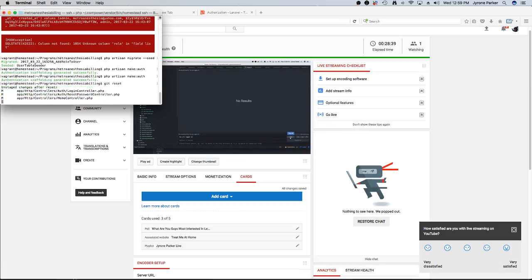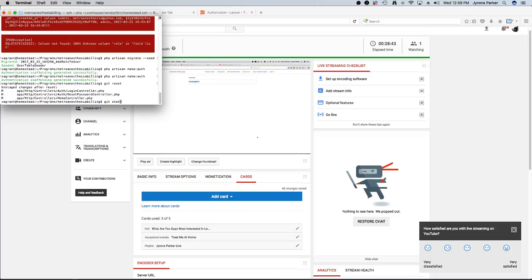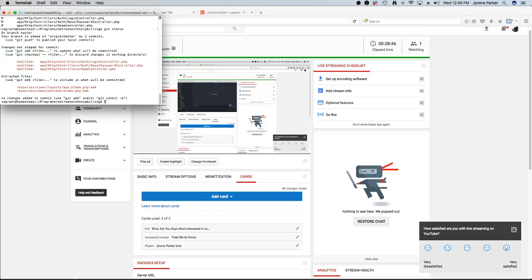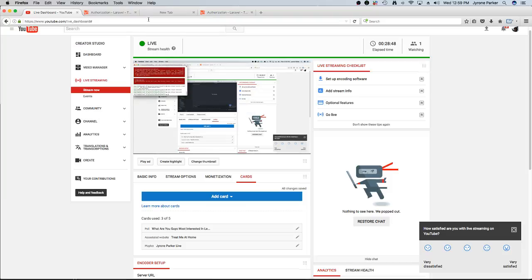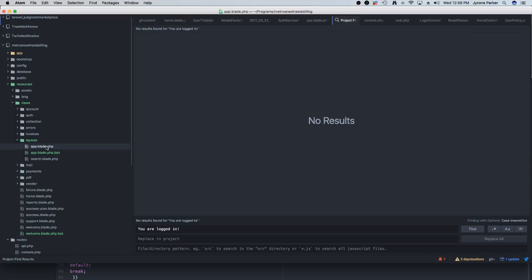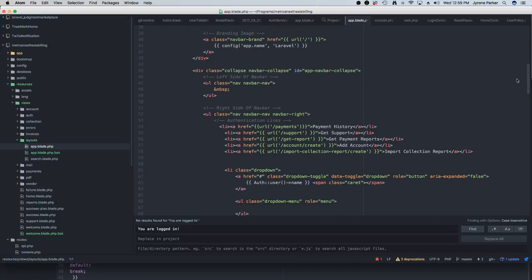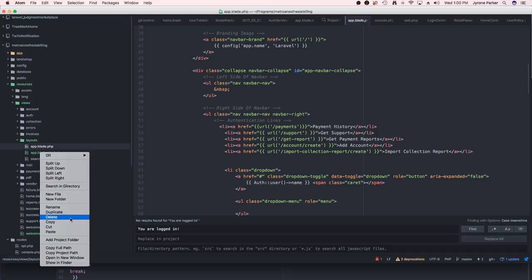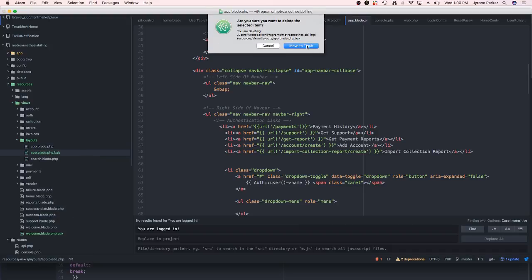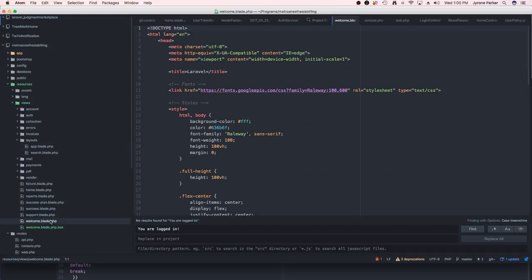All right. We're going to go back to command line. Git reset. Git status. This is back where it's supposed to be. Payment history. All right, cool. So I can get rid of this. Yes. It's welcome. It's supposed to be.